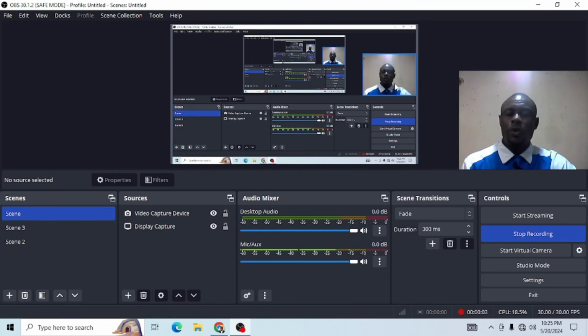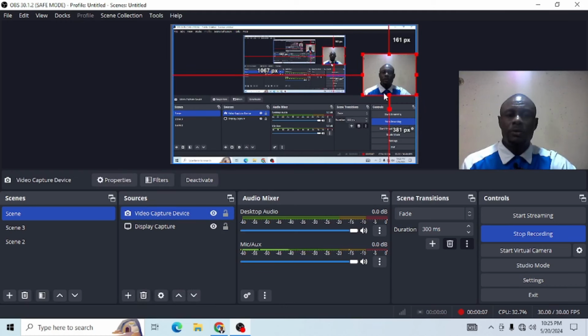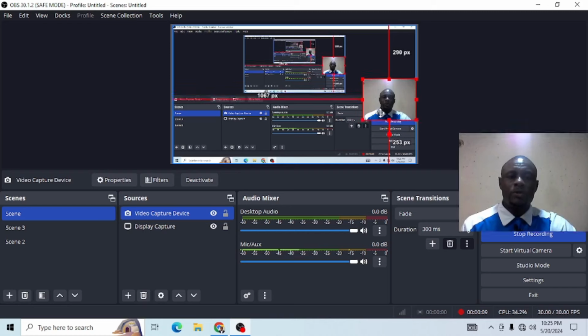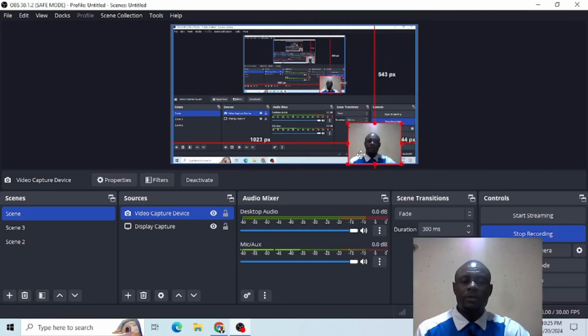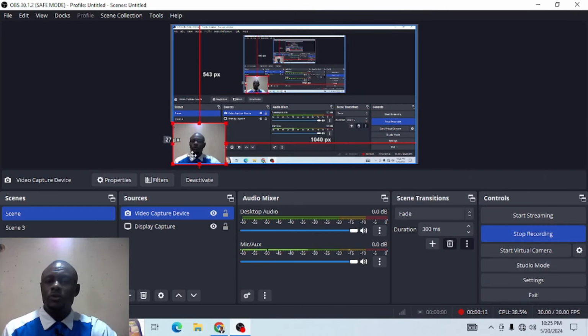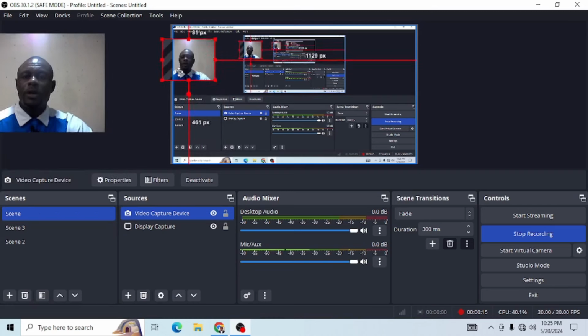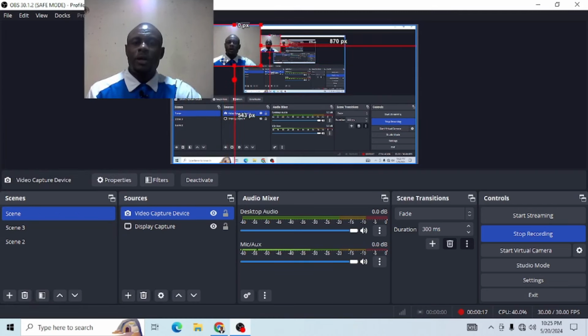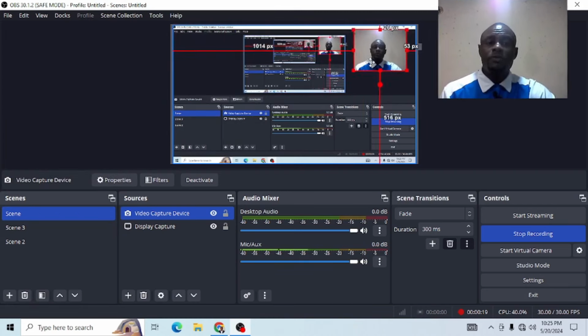Also, when you are in your OBS, you see that I can click on my camera and I can play with my camera. You see, I can adjust it like this. I can take it to my left, I can take it up there, I can shift it anywhere I want.